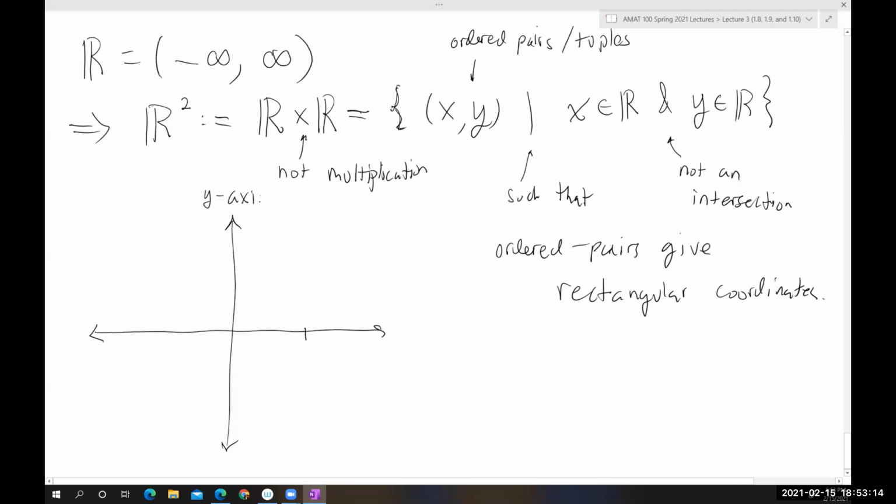So this vertical axis is called the y-axis. This horizontal axis is called the x-axis. So the point X may be right here. You just draw a line up and say the point Y is here. And then you draw this line here, and their intersection will be this point X comma Y, a point in the plane.